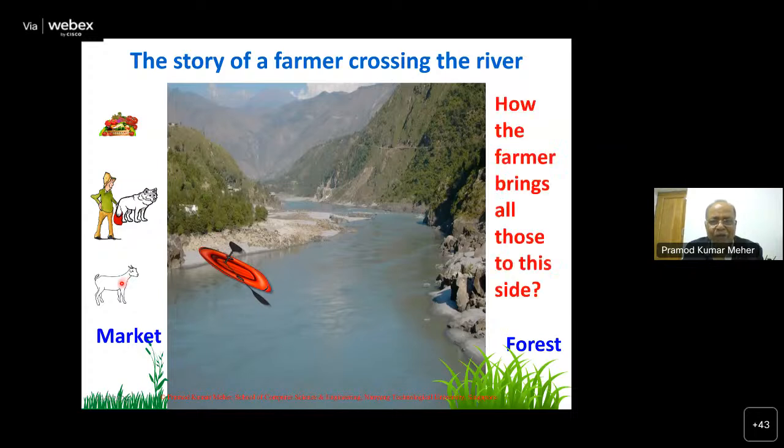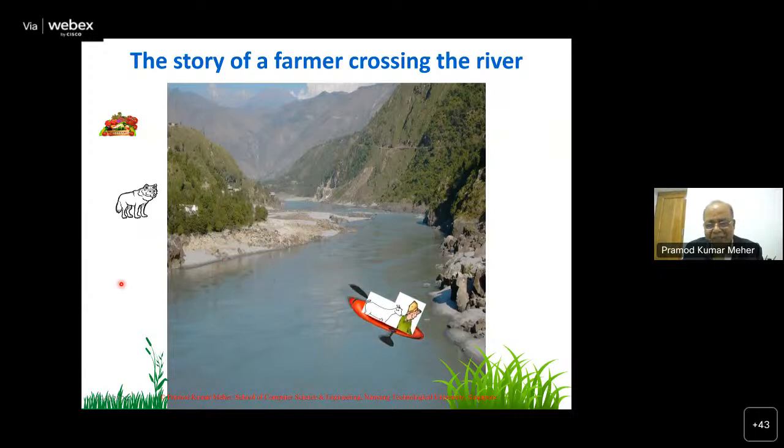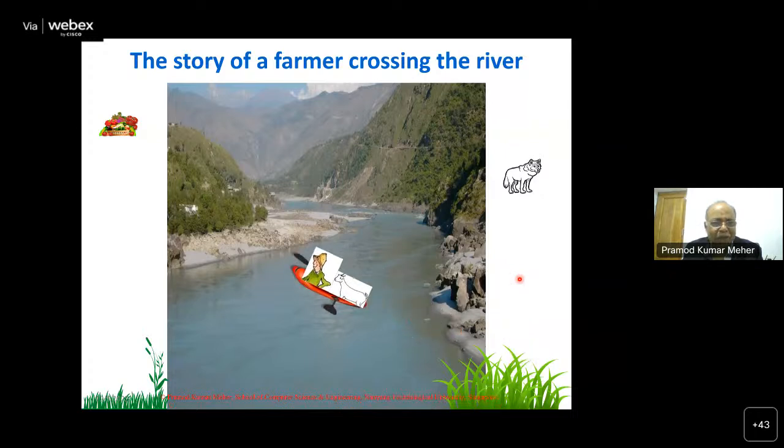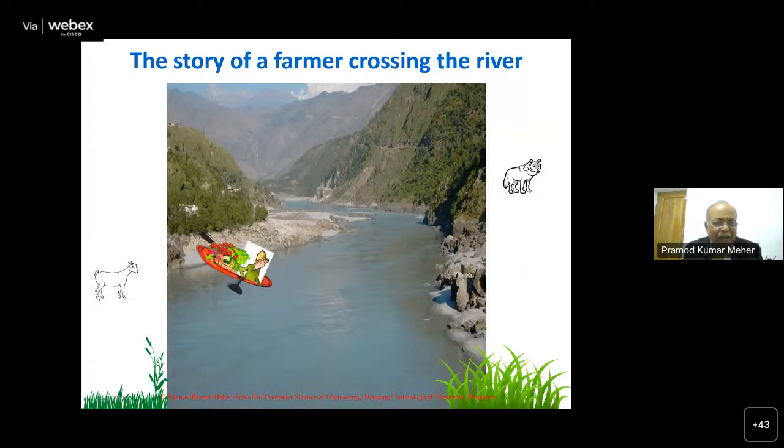goat. First of all, he will take the goat to the other side. Then he will leave the goat on the other side and come back again to the market side. Then he will take the wolf to the other side. He puts the wolf on the other side, but he cannot leave the goat there. If you leave the goat there, then the wolf may kill the goat. So he will take the goat back with him to the market side. There he will leave the goat, take the vegetables and fruits with him on the boat, and cross the river. The fruits, vegetables, etc. he will put on the other side. It is safe; the fox will not eat vegetables. And now he takes the goat again with him to the other side.